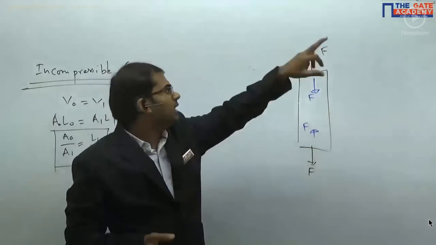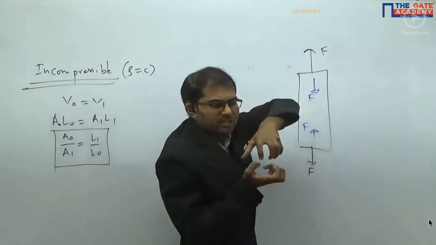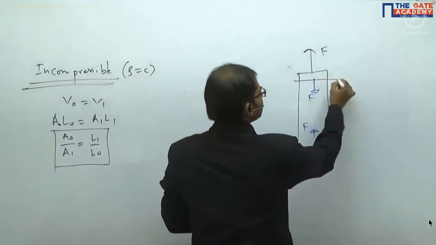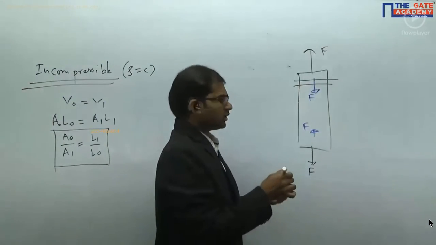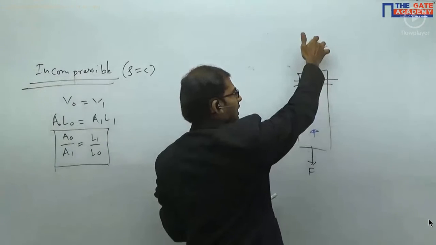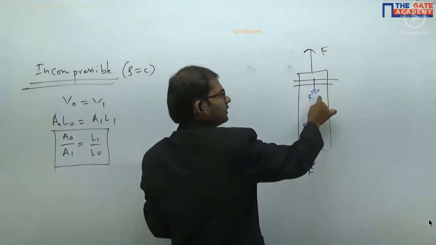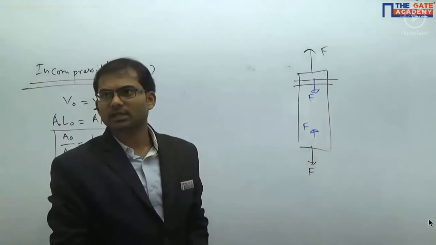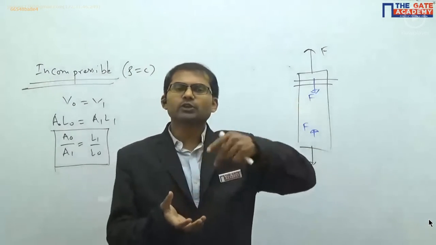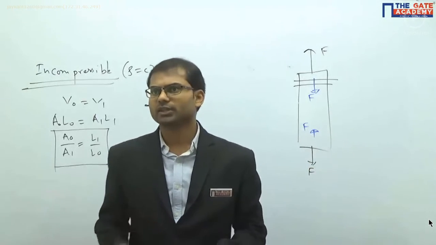If you increase it very fast, the body is moving with some acceleration. It is getting stretched with some acceleration. So if you take a small element of some thickness, it is moving with some acceleration. That means the force in this direction should be higher and the force in this direction should be lesser. So if you increase the magnitude of load very slowly, then we give sufficient time for the internal resistive force to become equal to the externally applied load. Understood everybody? So increase the load very slowly to make this body experience only static load. Any other doubt?